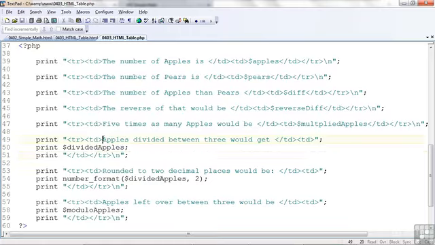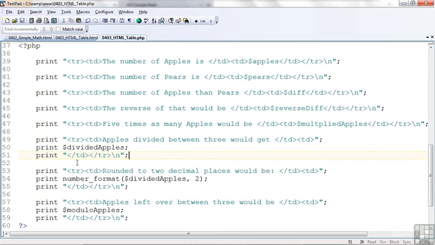So here I have the beginning of the row in the first cell, the end of the first cell, and the beginning of the next one. And then just the data that's going to go in there, the divided apples. And then on another print statement, I chose to break it up and put it down here. Even though it could have fit over here, I just found this a little easier to read. There's no real right answer. The idea is to make your code simple and maintainable, easy to understand, and to make changes to should something come up.